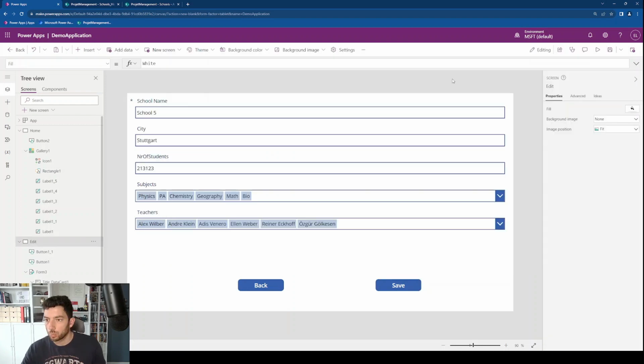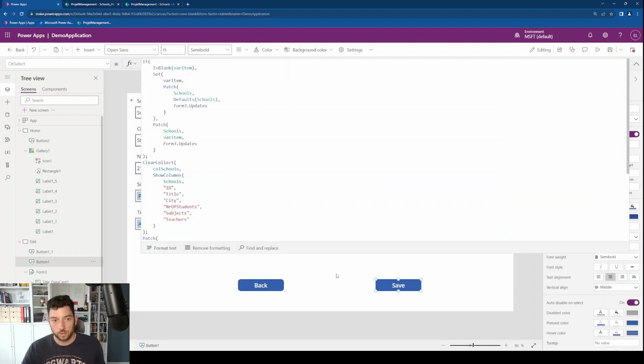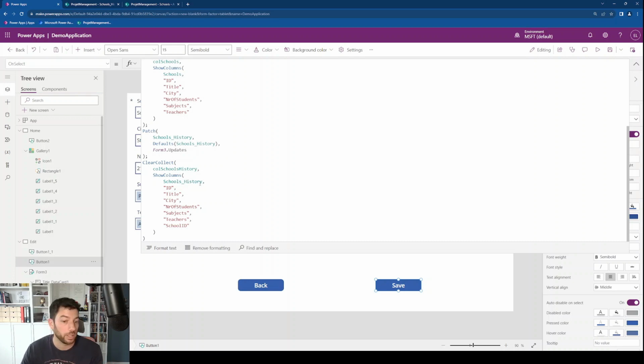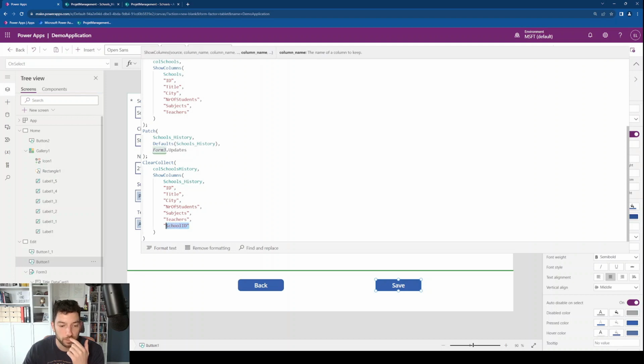So the issue that we are facing now is that when I click save and I create the version history in my school's history list, I have here the school ID, but I'm not saving it because I'm just doing a patch with the form updates.